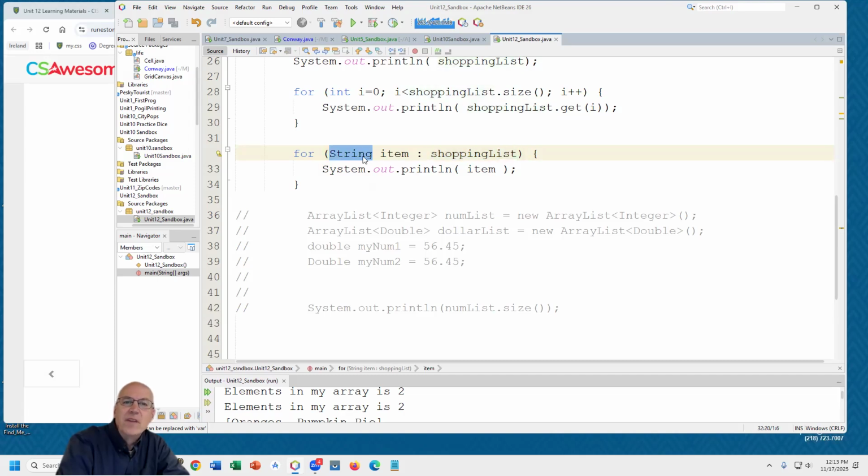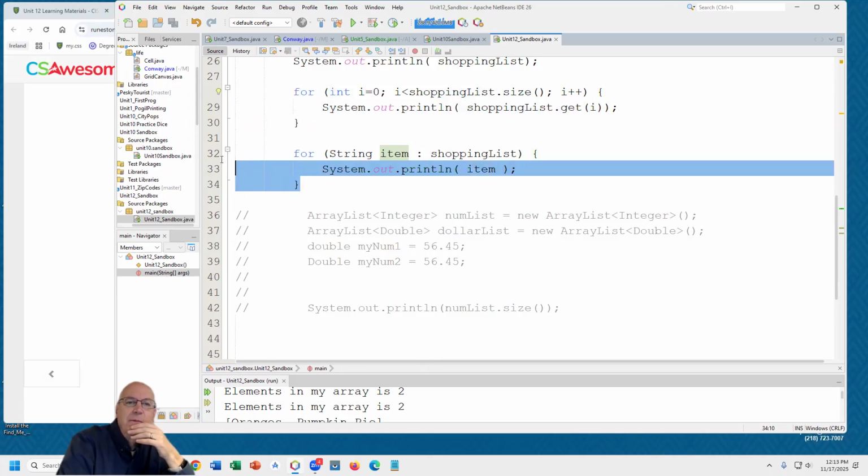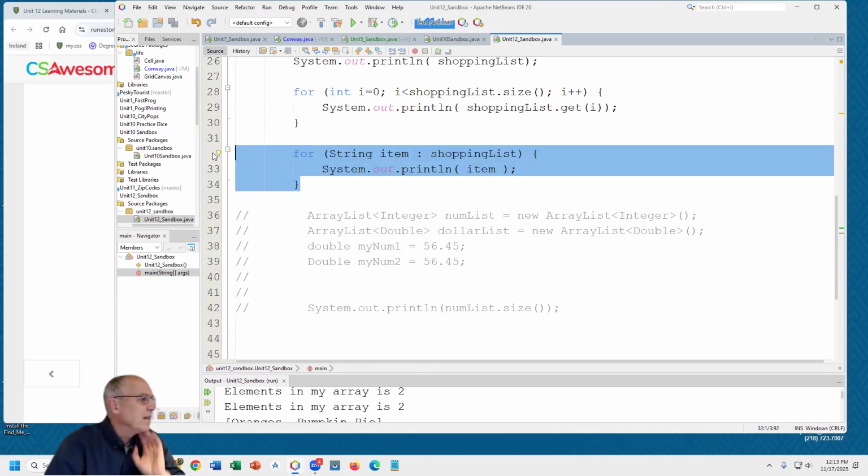If it were an array of doubles, it would have to be for each double number in number list or something like that. And then we can just work with that item in our loop. So if you look at this and this, the second one is much less complicated, a lot fewer places to go wrong with it. So that's why we will tend to be using this a lot going forward.